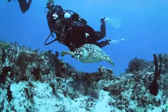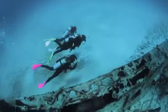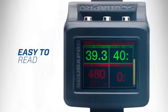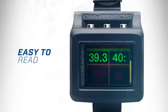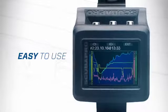Easily incredible and incredibly easy. Spend less time reading manuals and more time enjoying the experience. The G2 makes diving easy. A uniquely brilliant screen with color indicators make the G2 easy to see at a quick glance in any condition. With the intuitive 3-button control, operating the G2 is a snap.